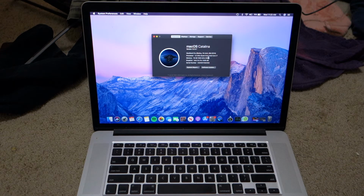It is a Retina display, and I will say this display aged beautifully. There's no problem with this display. It's very vibrant. It's very crisp. It's very clean. Overall, it looks amazing, and for today's standards, it aged extremely well. And the nice thing about this MacBook is that I think it has over a 1080p display, so you won't have any problems in the display department, whether you're watching YouTube videos, Netflix, or just any videos on the internet. This thing looks amazing, honestly, even for today's standards.